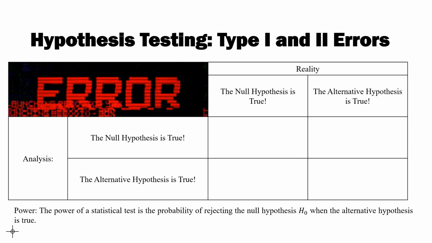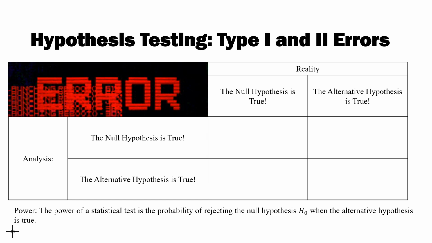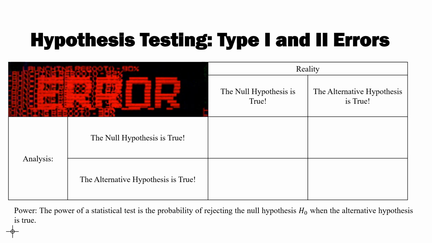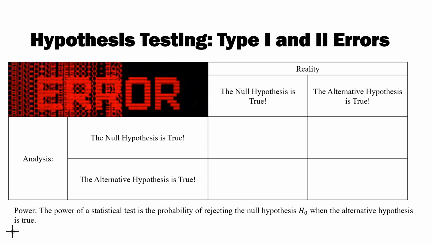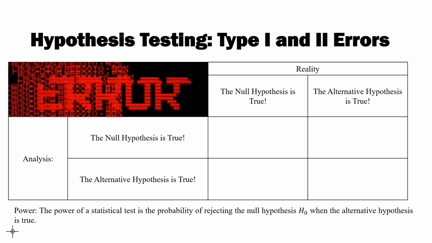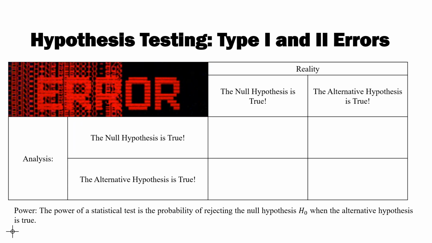In an ideal world, we would always reject the null hypothesis when it is false, and we would not reject the null hypothesis when it is indeed true. But there are two other scenarios that are possible, each of which will result in an error. In hypothesis testing, we compare the true state of reality with the decision made based on sample data. This leads to four possible scenarios.